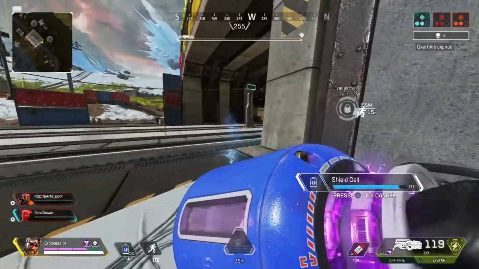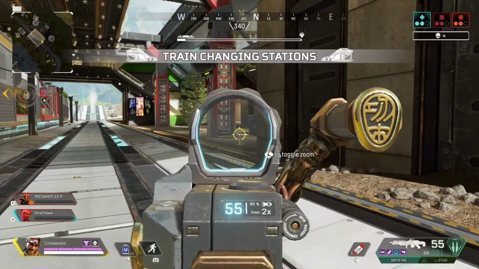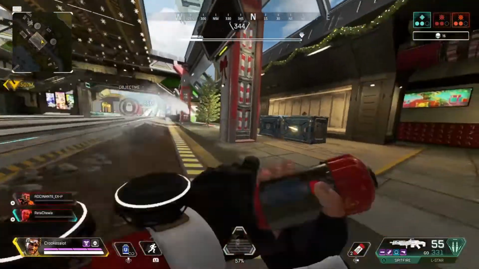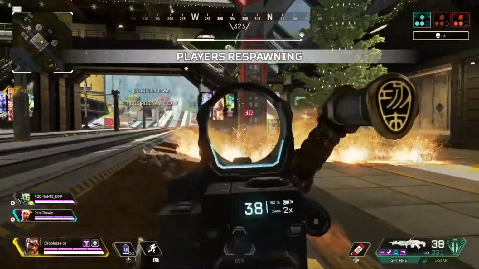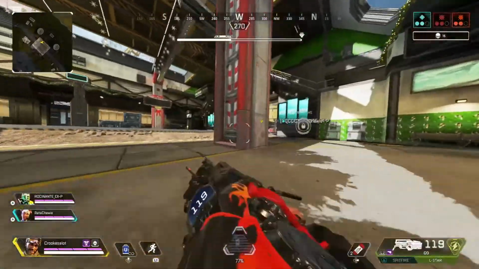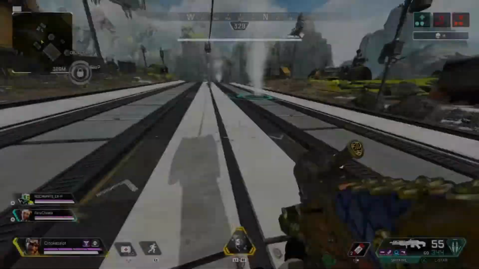However, the round doesn't end. I'm still trying to fight this Gibby, and the train starts moving and I'm just left here fighting this guy, and I'm like, oh no, my team's gonna spawn up on the ship, and I'm still trying to kill this Gibby and he just refuses to die. But I end up getting the kill on him. I think it's a Gibby at least. Fairly sure it is. Oh no, it's a Caustic, sorry. So either way, I get the kill, and now I am far behind.